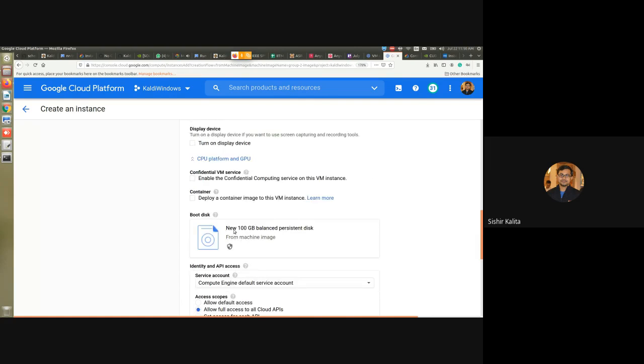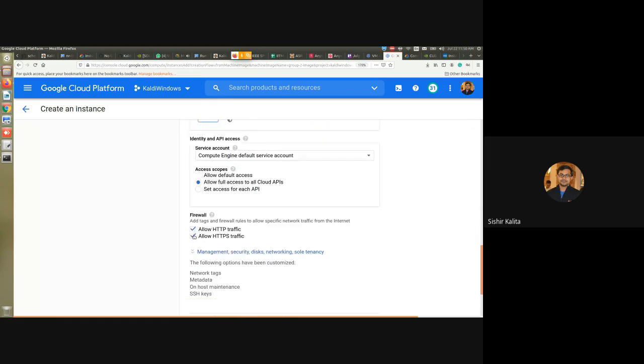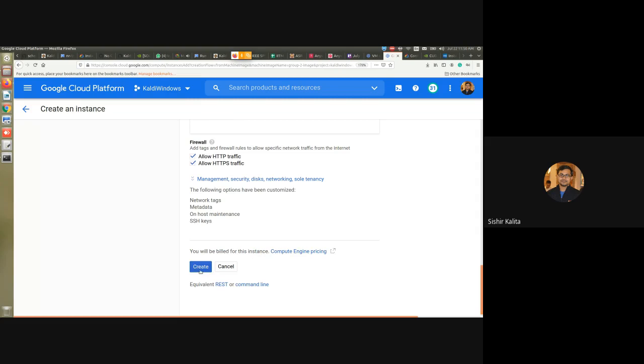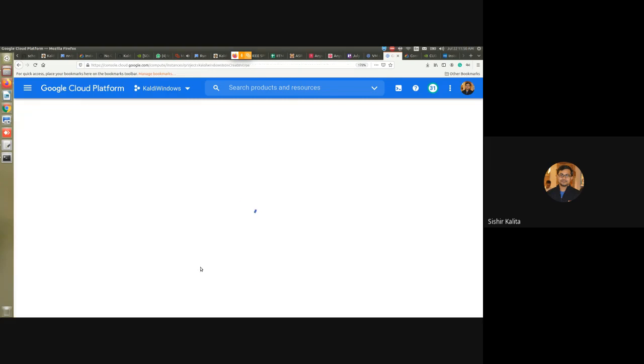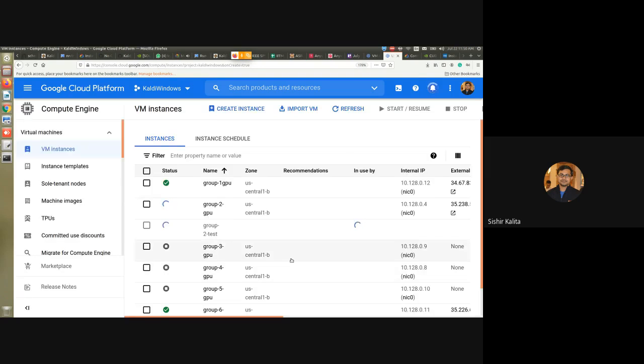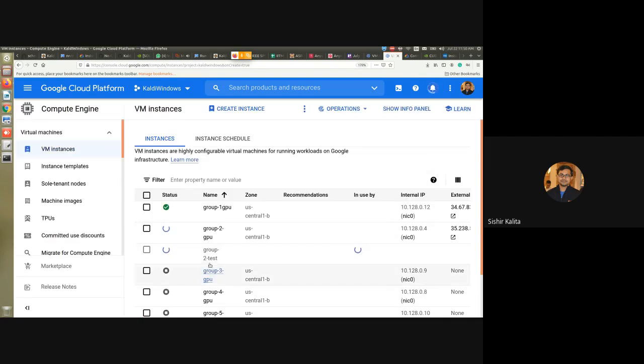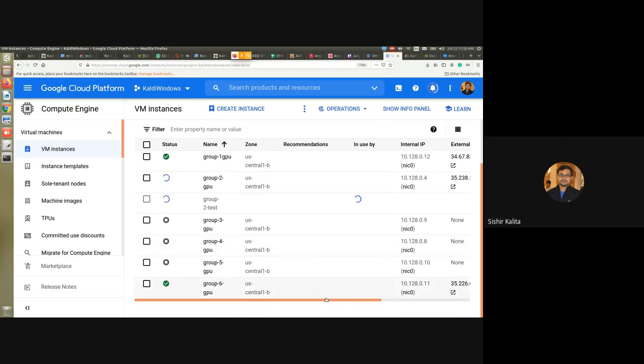Then you can see the new 100 GB balanced persistent disk from the machine image. Everything is already ticked. We just need to create this. Now group 2 test is creating, and it will take some time.